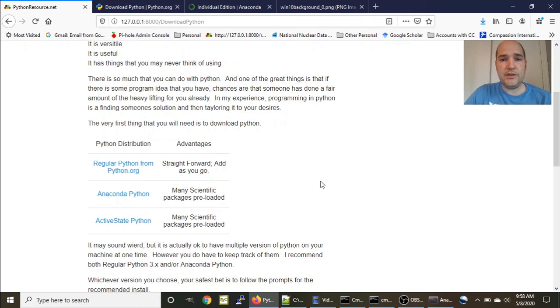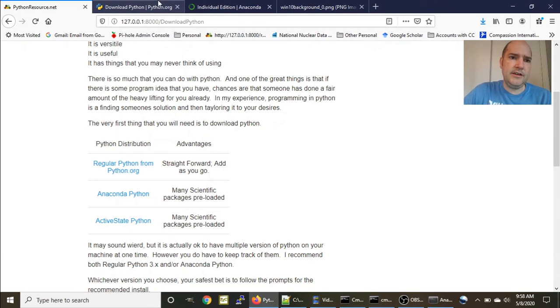It's very straightforward in terms of installation, and it'll work system-wide on your machine. The Anaconda version is going to install it as a virtual environment that'll be segmented away from the regular installation of Python. But if it's the only version of Python on your machine, it will still serve as the only version of Python on your machine. You don't have to install both of them, but you may install both, or just one or the other. Let's start with the regular python.org version.